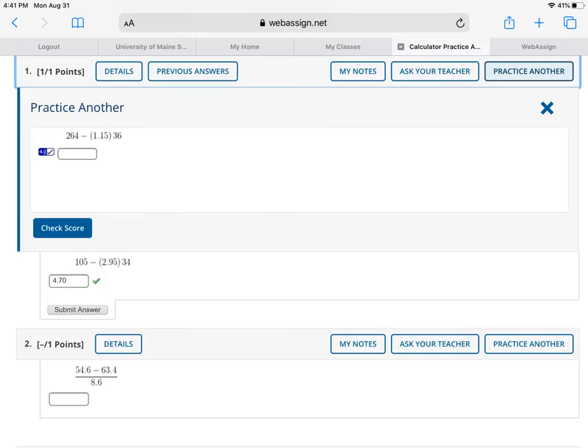Another thing that you can do is if you do eventually get the problem correct, but you want to make sure that you've got it, and so you want to try a different problem that's similar but with different numbers, you can click on Practice Another and it will give you the same problem with different numbers. I can't remember if I mentioned this earlier, but in all these numeric problems, everybody will have different numbers. So your assignment will be different than everybody else's assignment, and you will have different answers.